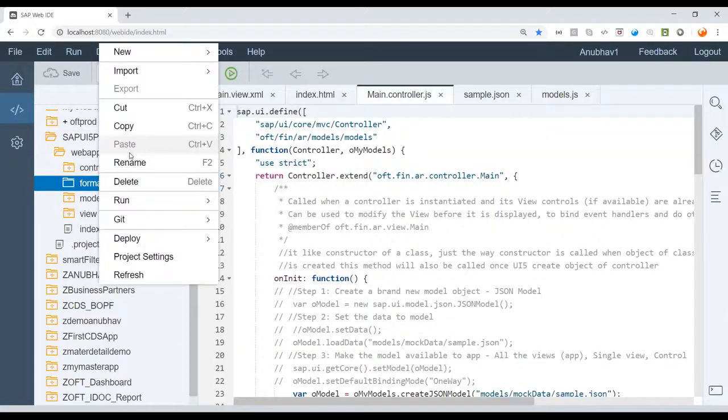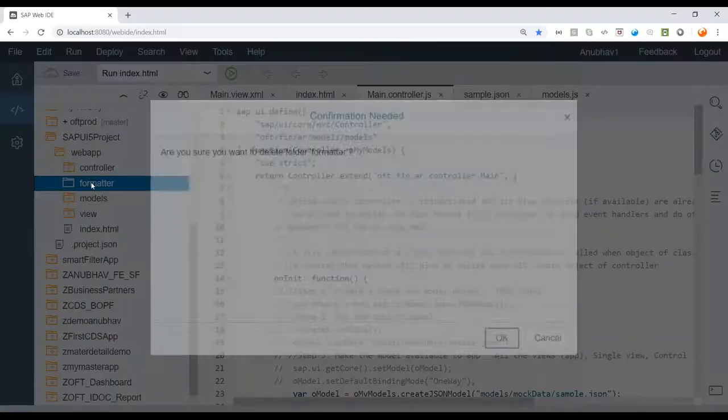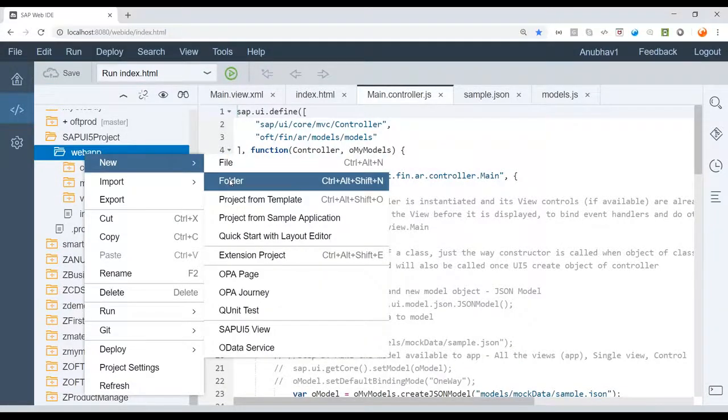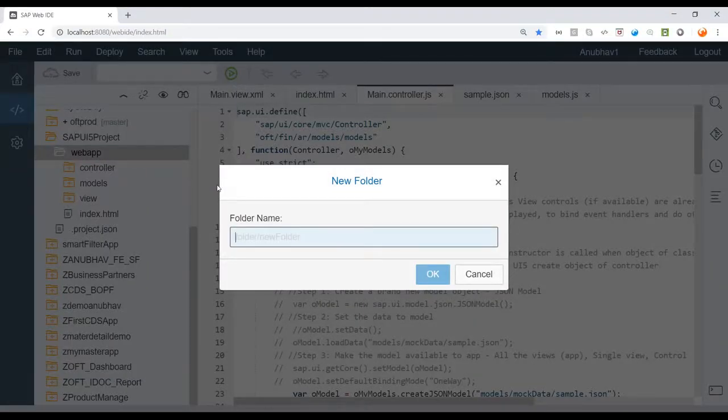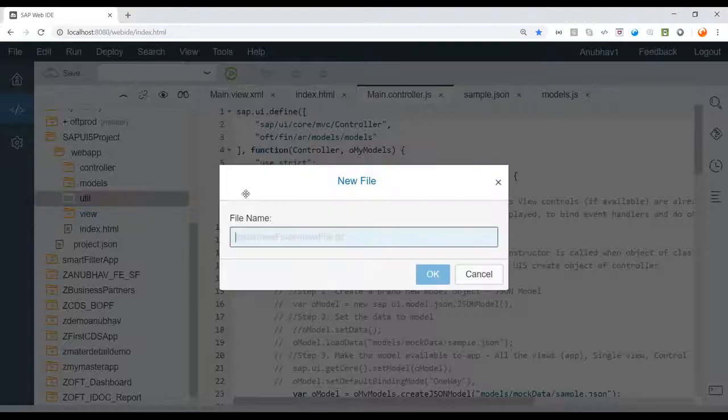And now inside this, usually we also try to keep the name as util. Util stands for utilities. Any reusable functionality which is out of the scope of the controller and independent of controllers, which every controller can reuse, comes under util. So usually this is the folder name, we put utilities. Inside that we put a file called formatter, and this again can be anything. Let me name it as lifesaver.js. You can name it anything, not necessary that you put it as formatter only. You can name it anything of your choice, guys. In my case, I had put it as lifesaver.js.